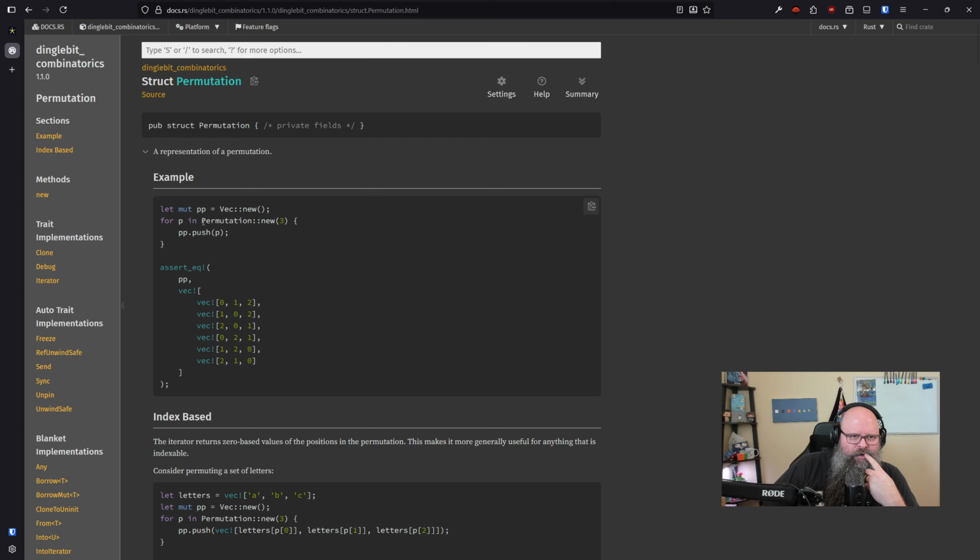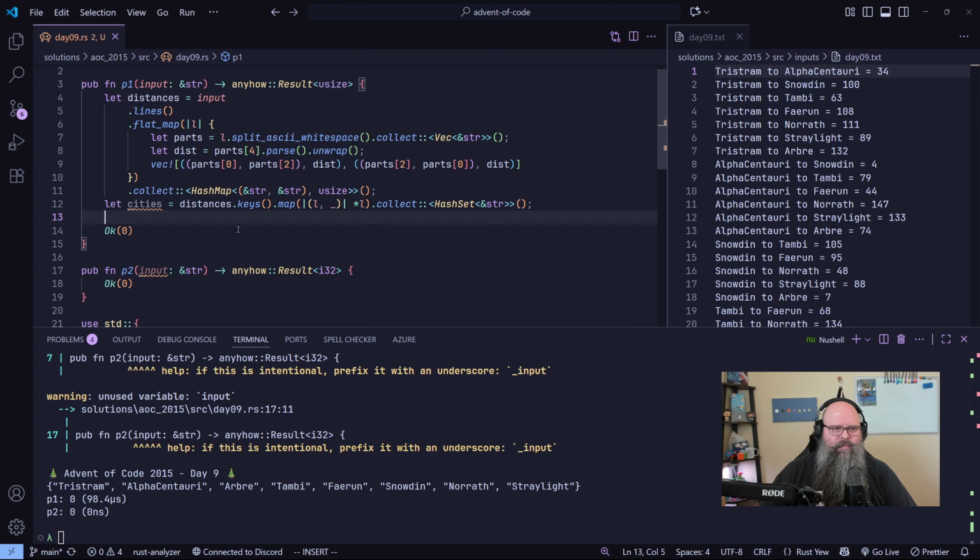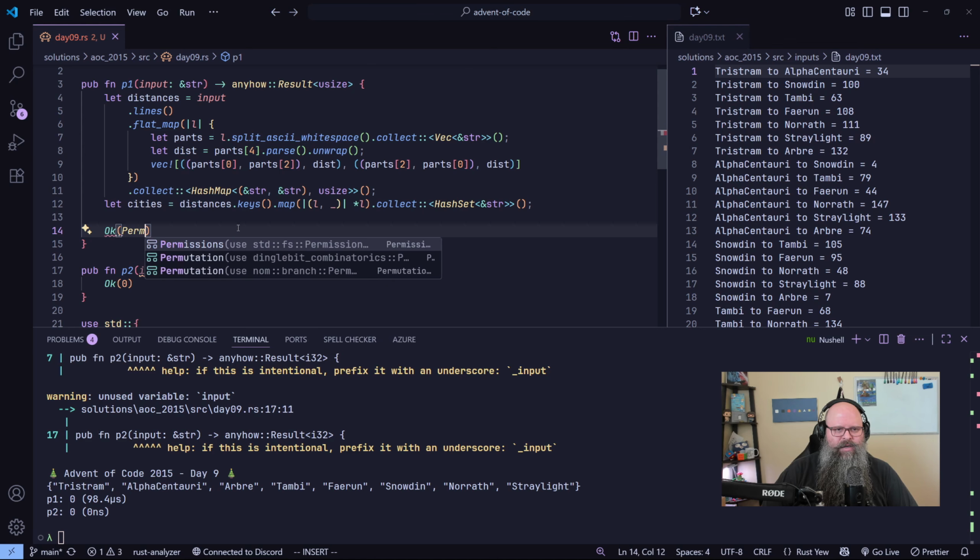So we can go through all the permutations and just calculate their lengths, and we want to find the smallest one. So it will be like, we can actually do it in here, permutations.